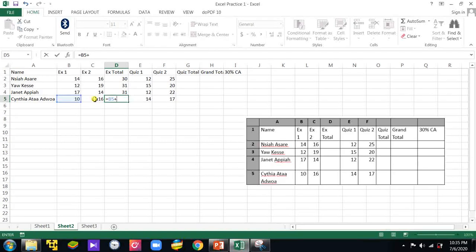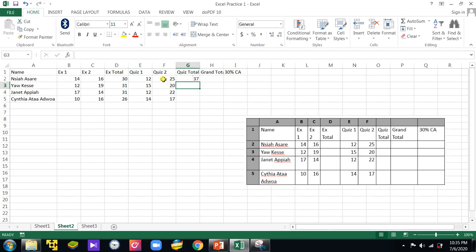This cell here, which is C5. Then when you are done, you press the enter key, you have it. So we will do the same for these ones too. We are adding this, that for the senior service. So equals this plus that, enter.